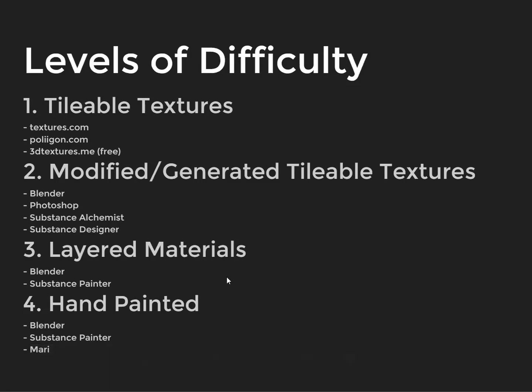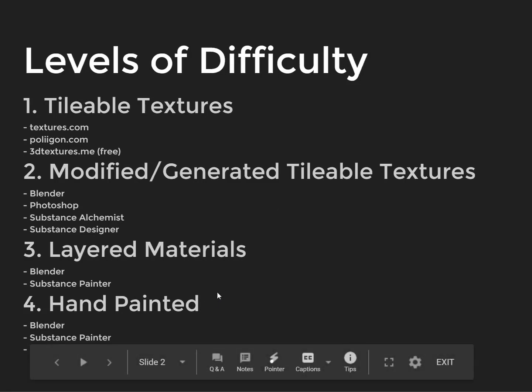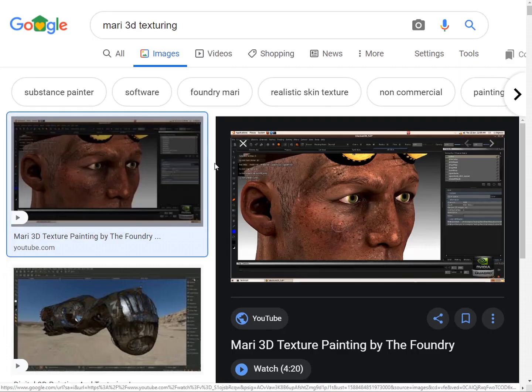So we are going to get into a little bit of this in this course just with our candle. But for the most part, this is going to be more of an advanced tool. We're not going to get much into it in this fundamentals course. Blender can do them really well. Substance Painter, the best one is going to be definitely Mari. You can get the free non-commercial version of this, just like Nuke. They're both made by the Foundry.